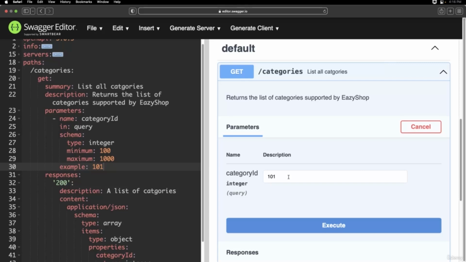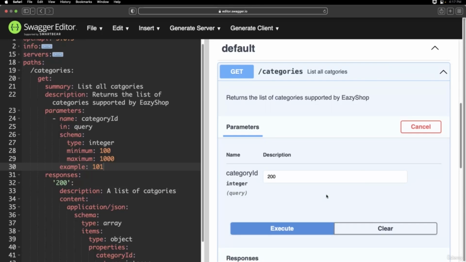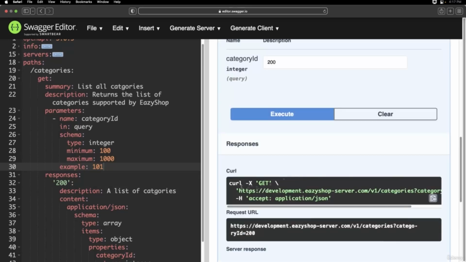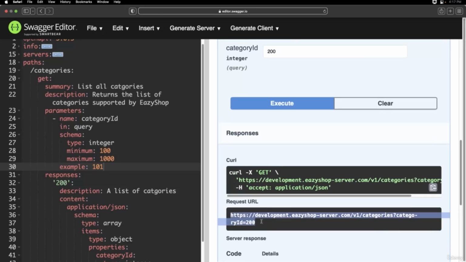Since in this scenario we have only a query parameter of type integer, it is showing only one input parameter. If you have an HTTP POST which accepts the request body, it will also show you the request body to enter. We'll be exploring that in coming lectures. But for now, let's try it out with this path, which is categories. Here for category ID, by default the example value is 101. If I want, I can change it to 200. And if I click on this execute, what will happen is it is going to send a request to the server. You can see it has given a sample curl command as well, but this is the request URL that it is trying to form.